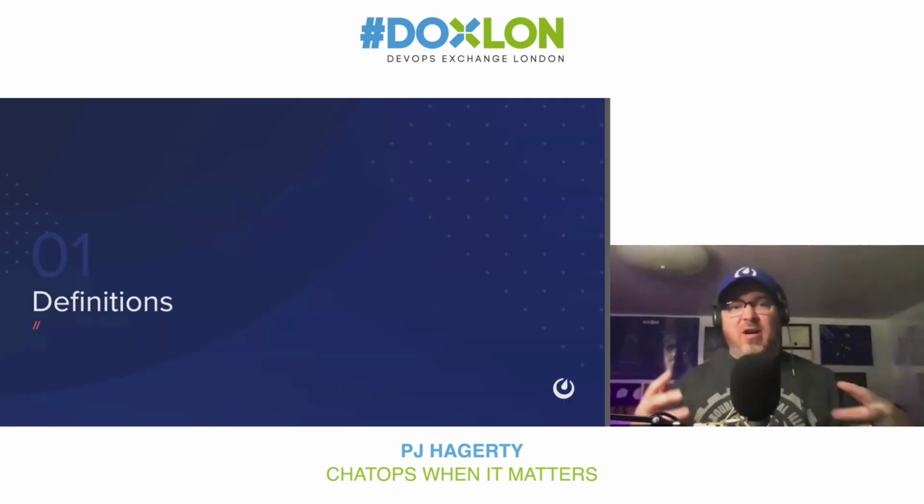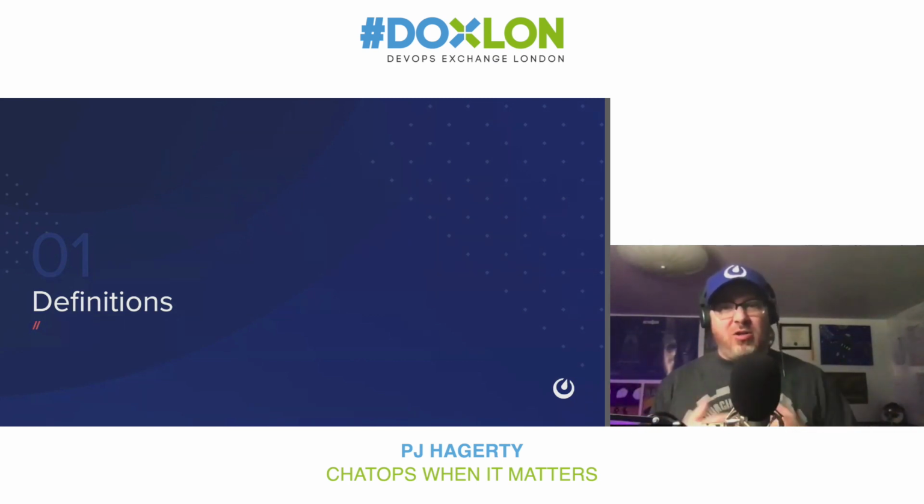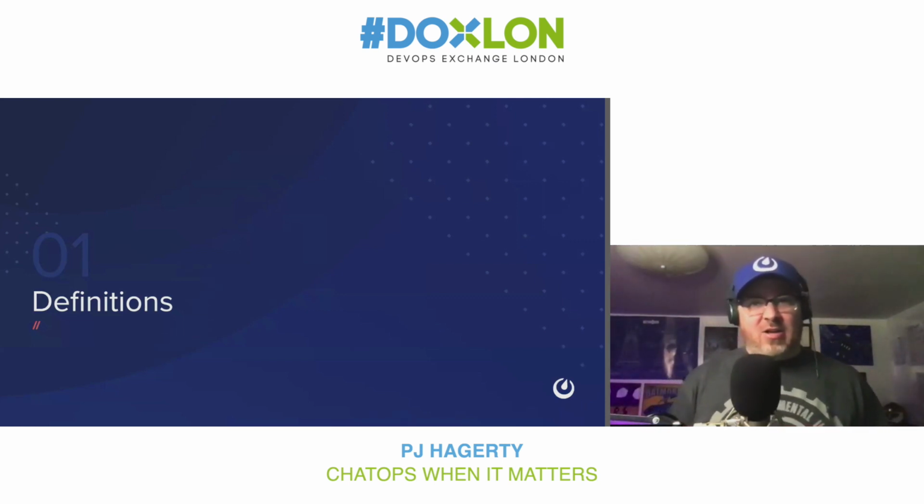So before we get started, I wanted to start with a lot of definitions. I think that when you're doing a talk like this, especially in the DevOps community, you want to make sure that everybody's using the same vocabulary, that we're all kind of starting on the same page. So let's start with some definitions to get us started.